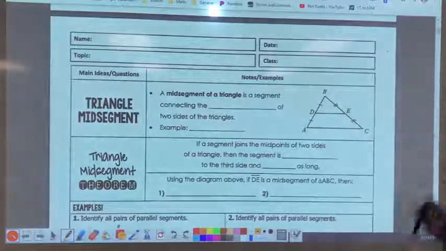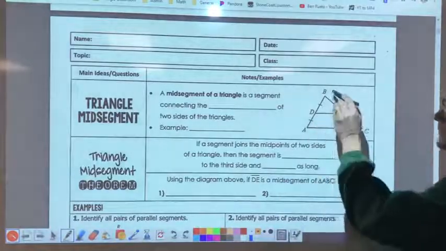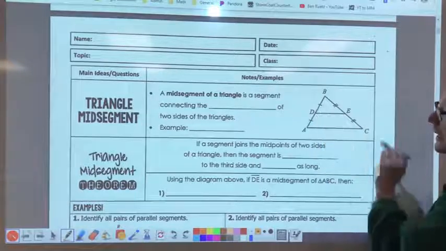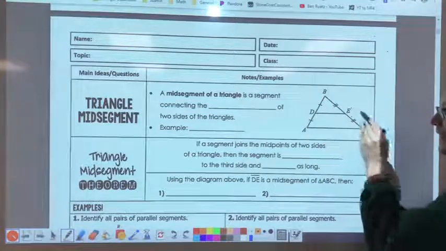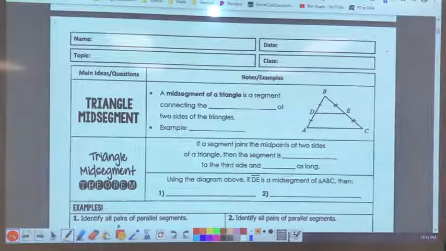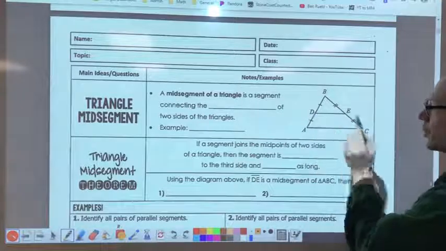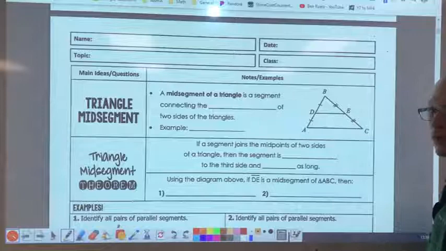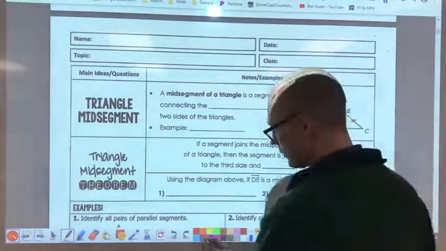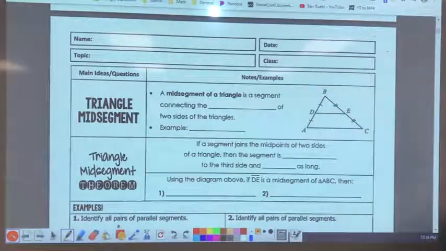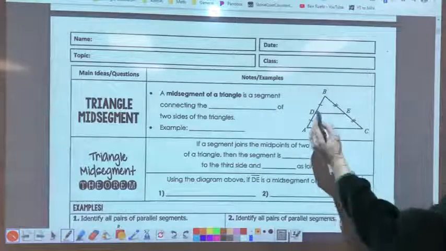And a midsegment is something where if you have a triangle and you cut a side in half and another side in half and connect those with a line, what you'll find is this thing called a midsegment. And there are lots of cool things about it. In fact, what I'm going to do, cool, says the math teacher. There's a couple of the people in here that are snickering, saying, really?